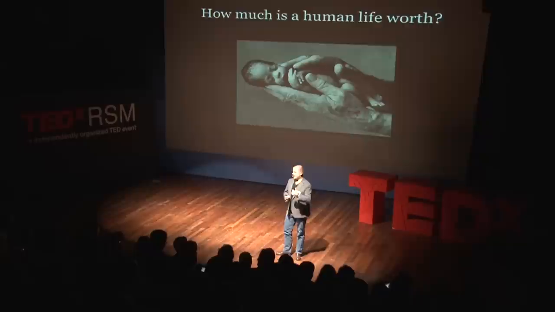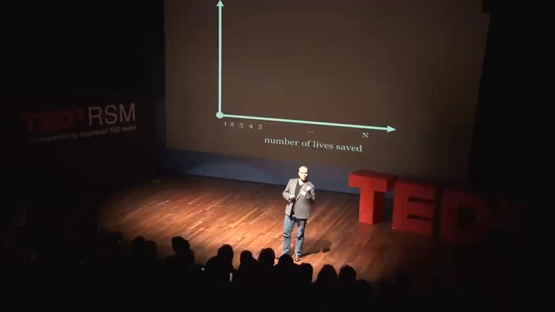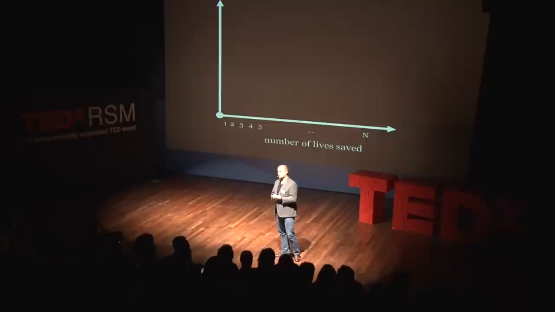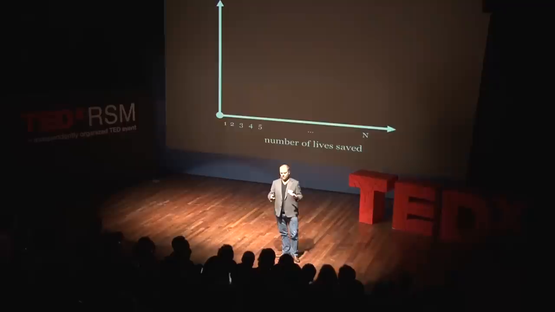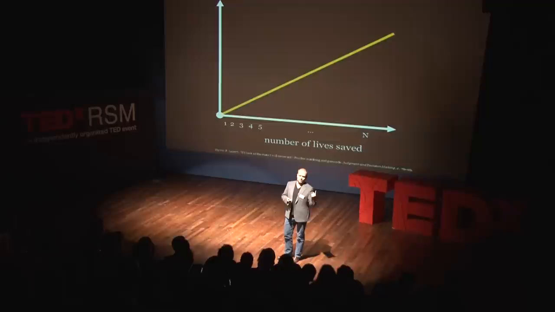And if one life is worth 1 million euro, are two lives worth 2 million and 10 lives worth 10 million? You could approach these questions from a rational perspective and construct a normative model for the valuing of the saving of human lives. According to the Universal Declaration of Human Rights, all human beings are born free and — this is important — equal in dignity and rights. So if you believe that all human lives are of equal value, the value of saving 10 lives should be worth 10 times as much as saving one life. Now, this is a normative model. This describes how life should be valued, but it doesn't necessarily describe the way we actually value human life.